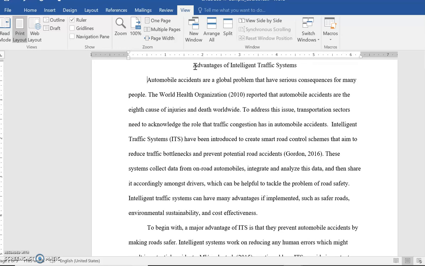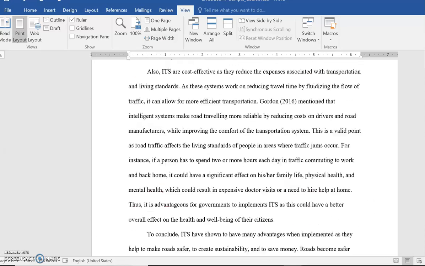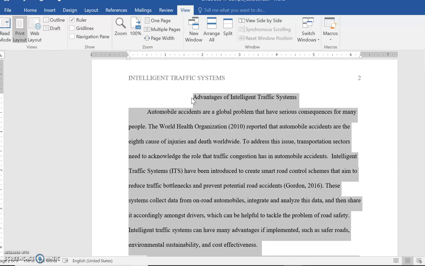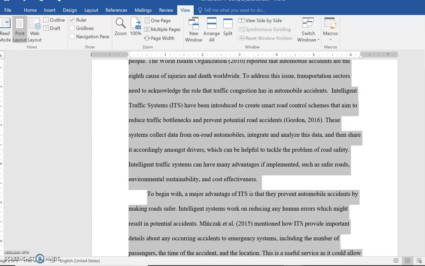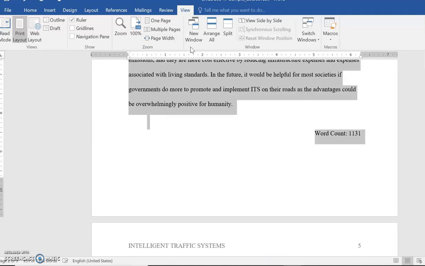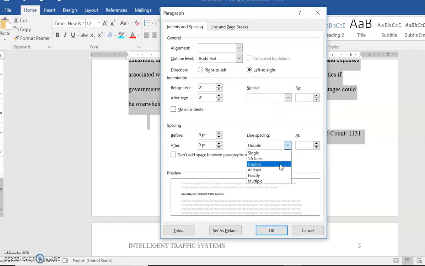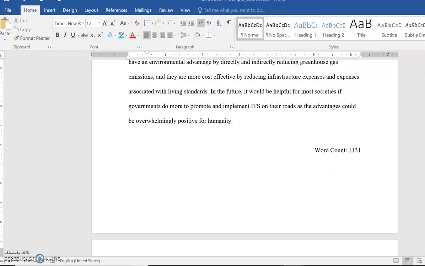Again, the spacing should be double and set at 0. This includes the space between paragraphs. So what I would do is type out your paper, and then when you're done, highlight everything just to make sure. Go to Home here, Paragraph, Line spacing, Double, and make sure all these numbers are at 0. Do not have them at Auto, do not have them at 6 point. These numbers here need to be 0. And then nothing here. And okay.